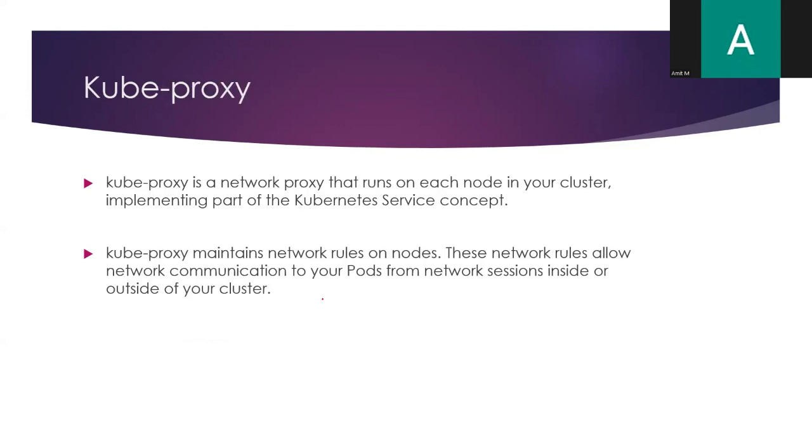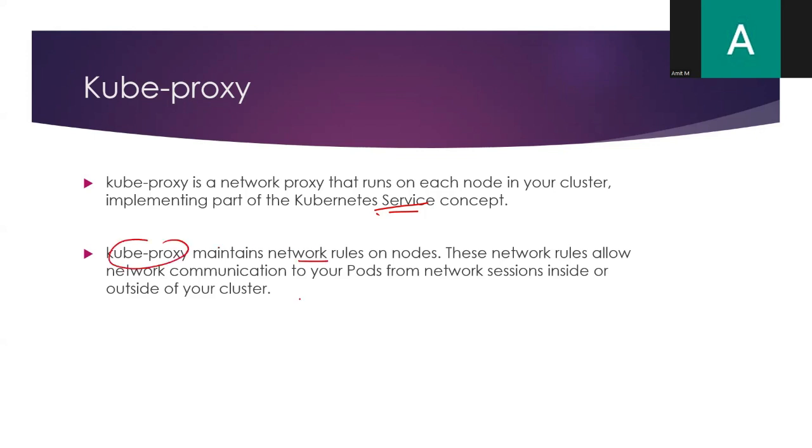Then comes kube-proxy. It is a network proxy that runs on each node in your cluster, implementing part of the Kubernetes service concept. We will discuss in detail what Kubernetes services are and how kube-proxy works. In an easy way, you can understand kube-proxy as the implementation of IP tables: a set of rules for where the traffic should go, where it should come from, how traffic forwarding and network port forwarding will happen, and how to do any packet manipulation that is required. All of this is implemented using kube-proxy.